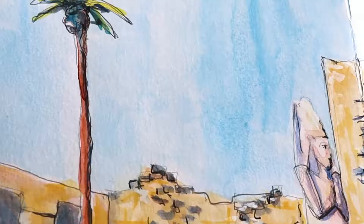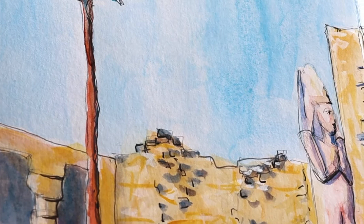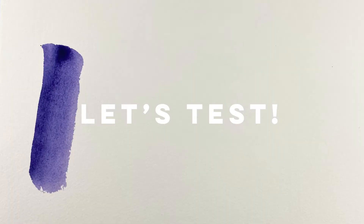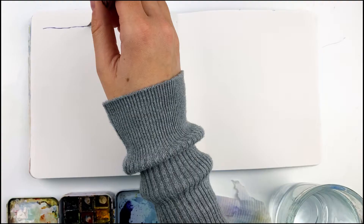To find out, I'm first going to have a play around with it, make some marks on the page and just see what it can do. And then after that I'm going to use it for the very first time in a painting and tell you some of the thoughts that I had along the way. So let's go and have a play around with this brush and see what it can do.